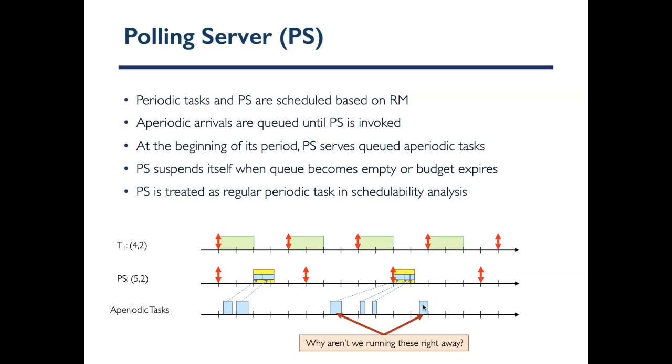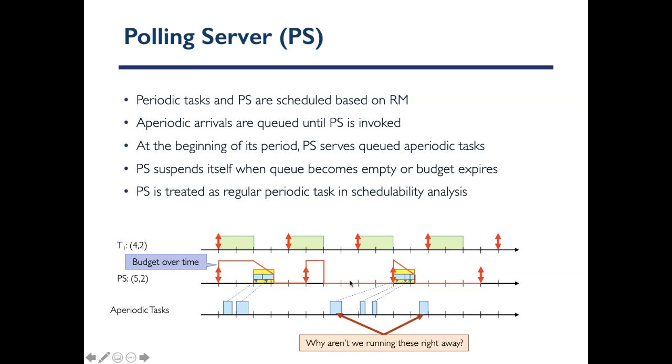So if you put it in the perspective of budgets, then you will have something like this. This is basically the budget of a polling server. At the beginning of each period, your budget goes all the way up to 2, and you maintain that. Then once you start executing, your budget goes down as you execute tasks. The moment you have 0 tasks left, you basically get rid of all your budget. Your budget goes to 0. Again, at the beginning of your period, your budget goes up. You maintain your budget until you're scheduled. The moment you are scheduled and there is no task in your queue, your budget goes to 0.